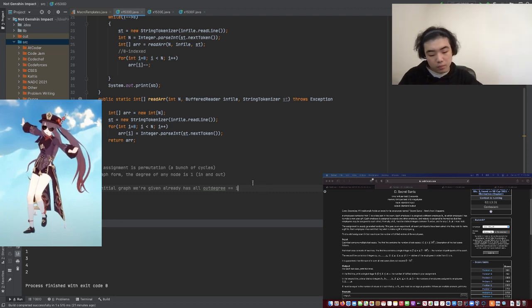I mean, if only one edge is broken, then we just reconnect the cycle. 2 to 4. Does this always work? One to 3.